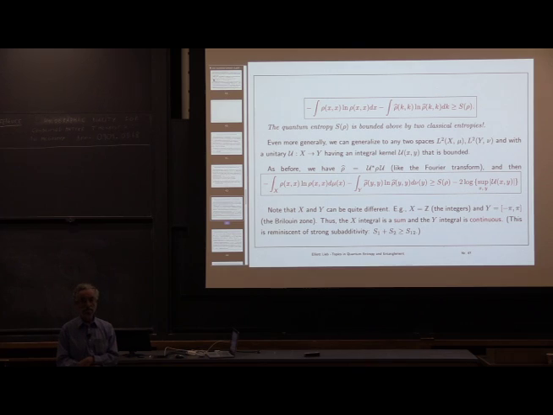Yes, sir? So really, it might be a very stupid question. I thought I heard you say that the left-hand side can be arbitrarily negative. Yes. But isn't minus trace of rho log rho always positive? No, it depends. Why? So you're calculating an entropy, right? The log rho can be very big. Big and negative, right? No, it can be big, big, big positive. How? Aren't the eigenvalues all less than or equal to 1?